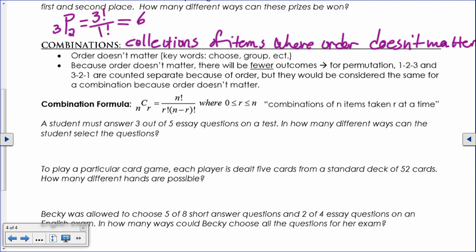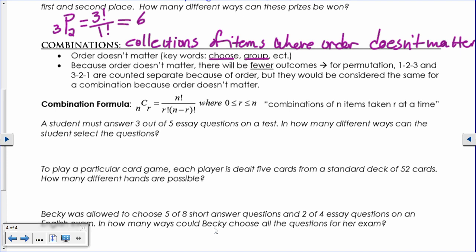So that's like in the list that we had on the previous page when you guys are selecting people or when you're grouping people. Doesn't matter who you name first, they're going to be in a group anyway. When you're picking things from a group where it doesn't matter which one you choose first, because you're getting 2 or however many anyway. Keywords you might see would be choose or group. In a word problem, choose is a little bit iffy. Sometimes choose means combination, sometimes it means permutation, so be careful with that one. The group usually means combination.